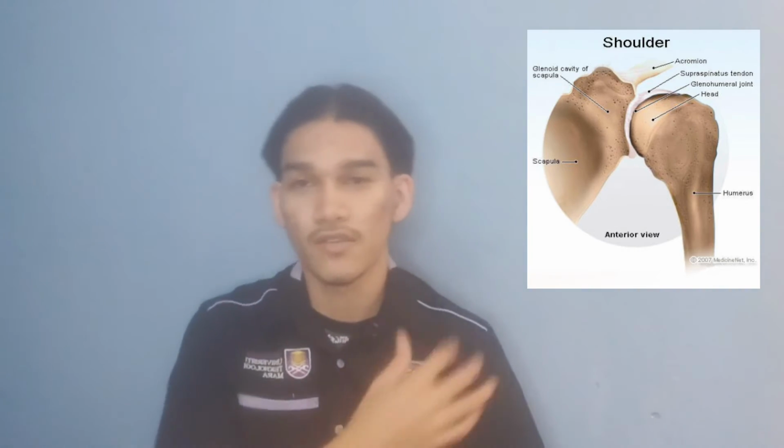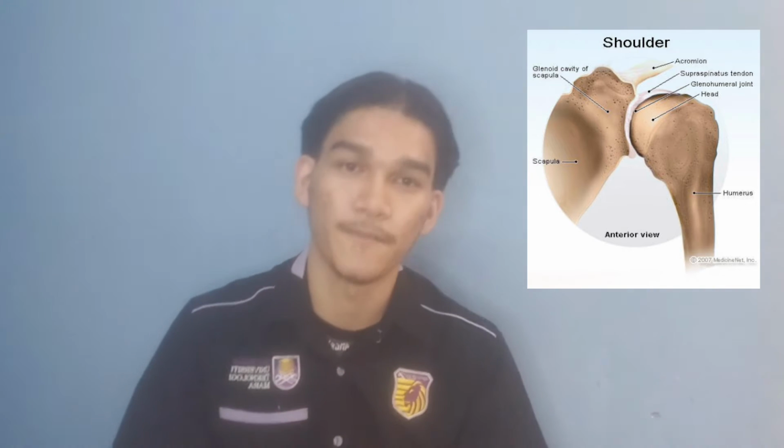Assalamualaikum warahmatullahi wabarakatuh. So we move to the shoulder dislocation. So what is the shoulder dislocation? Shoulder dislocation occurs when the round ball at the top of the upper arm, or what we know as the humerus, leaves the socket of your shoulder blade or scapula. That indicates the shoulder bone and socket bone are separate and the humerus ball is out of place. So that's what we call shoulder dislocation.